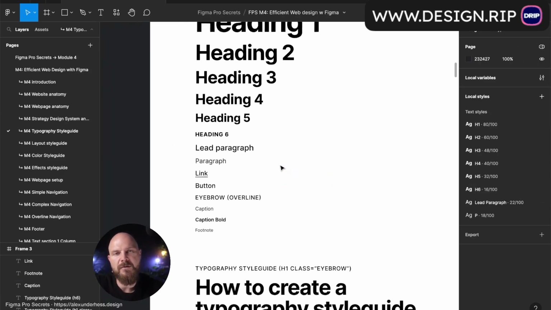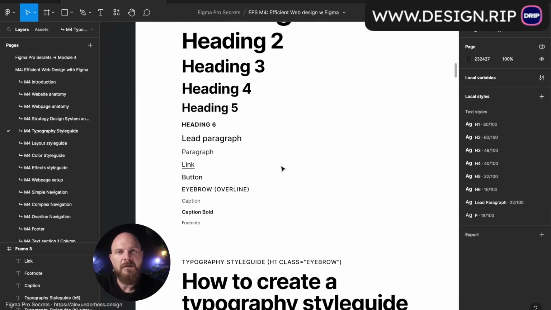It depends on the product that you are creating. Later, when you will start creating some sections of the website, it will be much faster, I promise you, because we are preparing everything. The preparation takes time. And once you prepare the typography style guide, color style guide, layout style guide, and also effect style guide, you can use them in all of the websites that you will be creating in future.